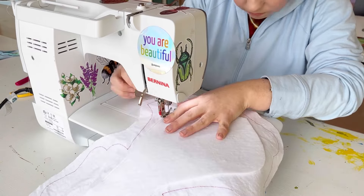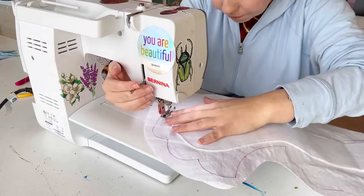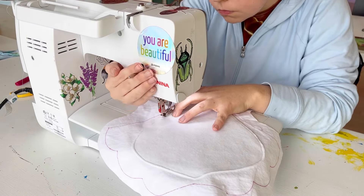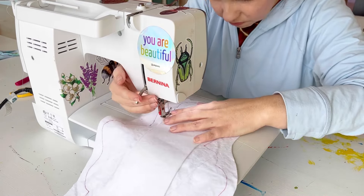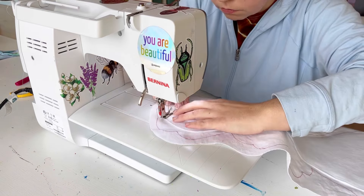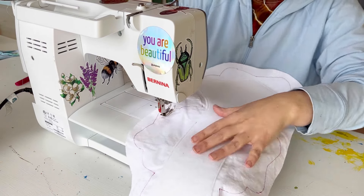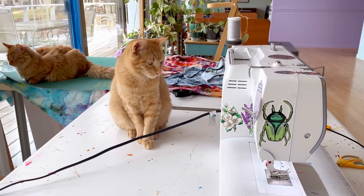Now I'm going to use a straight stitch to attach the Zorb core to the flannel, sewing pretty close to the edge of the core. When I was sewing the core directly to the topper I would use a wavy stitch because it would really sew down the edge — I was using bamboo fleece and I liked the way it looked on the topper, so that's an option if you want a decorative look. A straight stitch works well too, and it's nice to have it hidden so that any stitching imperfections won't be visible.